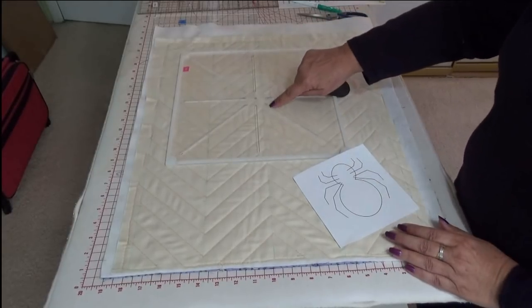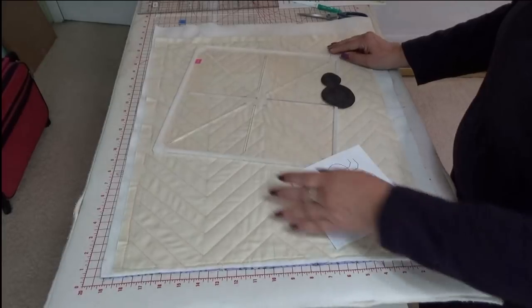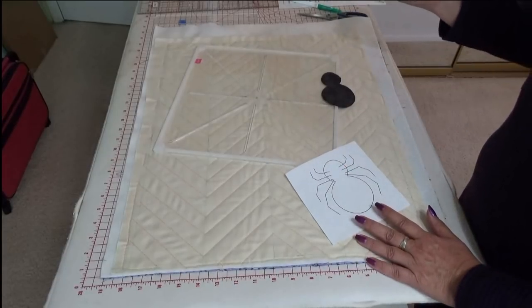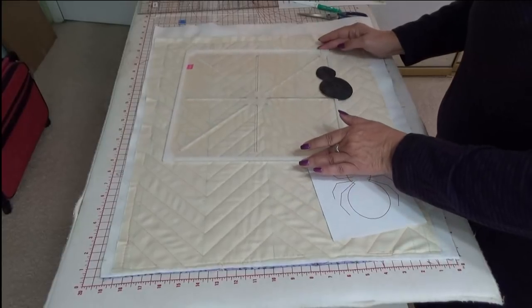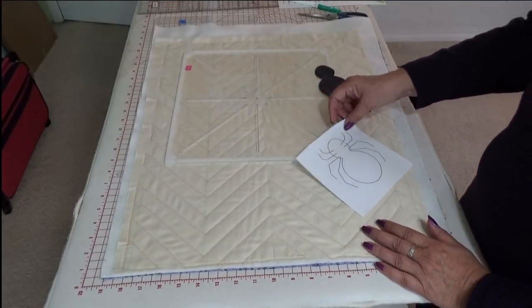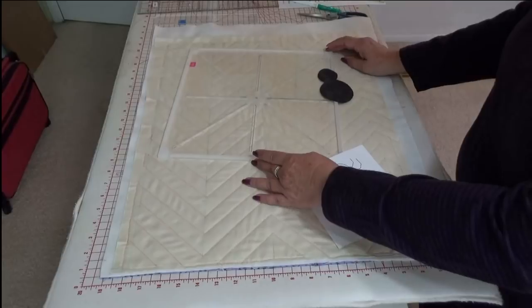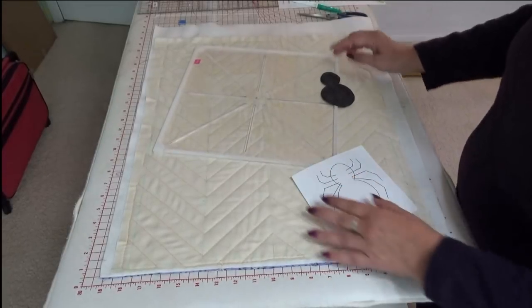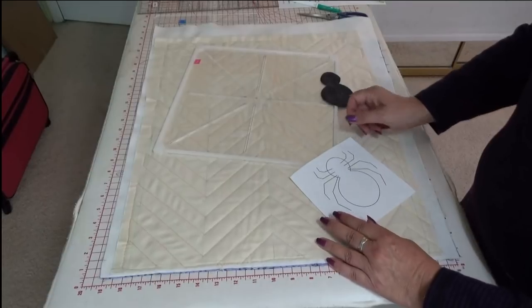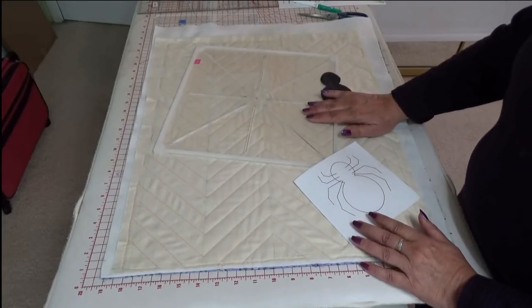So I want to make sure that one of the spokes of the spider web actually goes to the spider. So I'm going to turn this a little. The other thing that I think is important when you're making spider webs, and this is just a personal design, is you don't want your spider web to be perfectly aligned with your quilt sandwich and have your spider come this way. I think it looks a lot better if it's angled a little bit. So let's put our spider back, and let's angle this a little. So if the web comes there, and my spider's there, look at that. I like that. So I think that's where we're gonna go.